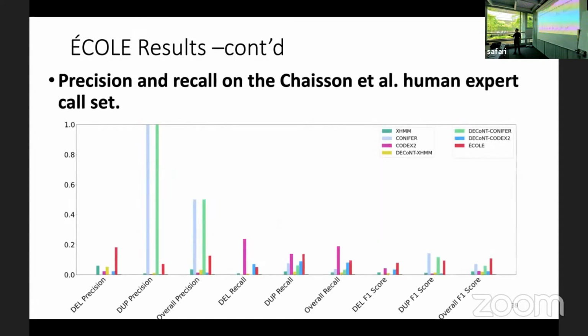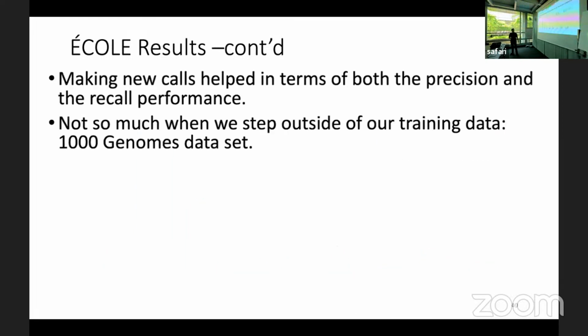Also, remember we had these 9 samples with expert calls, and once we test the model on the calls that the human expert made, our F1 improvement is just very slight compared to others. So it really doesn't provide much improvement. And here, for instance, the precision is 1, but they don't have much recall, as you see. So we have only marginal improvement in both, so it doesn't work well.